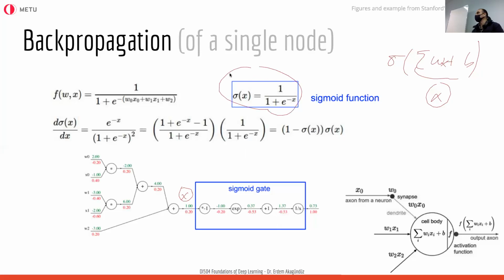If you know the analytical derivative of each element here, you can backpropagate the partial derivative in a backward manner. There is nothing stopping you from that. So in a computational graph, if you know how to take the derivative of each node, you can backpropagate the derivative given the input values. This is called backpropagating the derivatives in a computational graph. I have still not combined it with gradient descent, guys. I am going to. The first thing I need you to understand is backpropagating the derivatives in a computational graph in a backward manner.